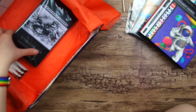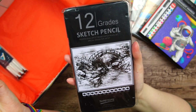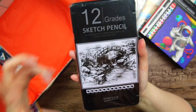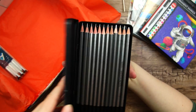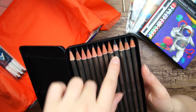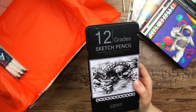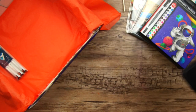And then we got this big board. They are very generous with the art supplies in this box. We got 12 sketch pencils in different grades or hardnesses. Oh, so shiny. Look how big that nib is compared to the others. I could probably open a graphite pencil museum with all the different graphite pencils that I've received in these boxes.